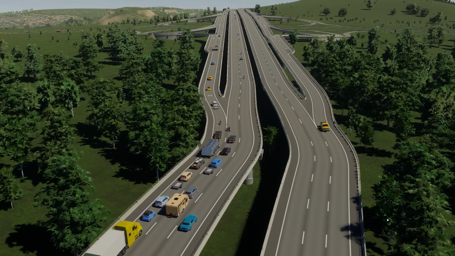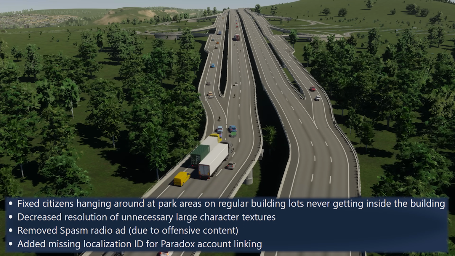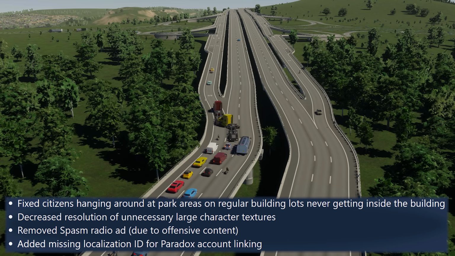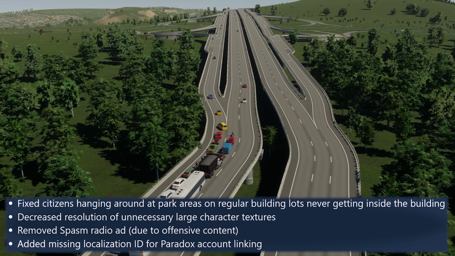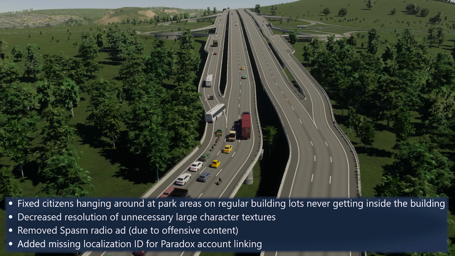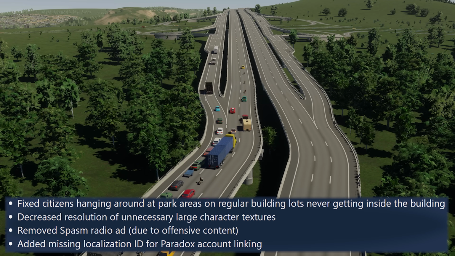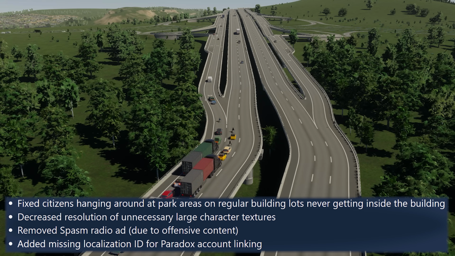Now, in a surprise fifth and final category, a whole load of miscellaneous stuff that could still have an impact. They've fixed citizens hanging around at park areas on a regular building lot, never getting inside. They've decreased resolution of unnecessary large character textures, removed spasm radio ad due to offensive content. Hadn't quite picked up on that one myself. And finally, they've added missing localization ID for Paradox account linking, which could very well be important as we move through. Look at things like the beta editor for Cities Skylines, of course, mods coming exclusively to Paradox's mod storefront.